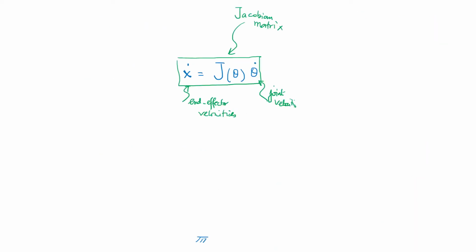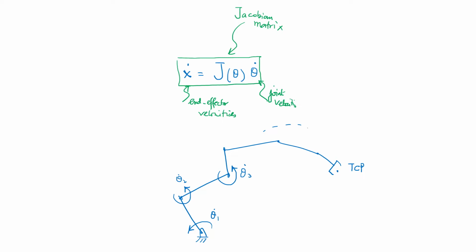This would mean that if you have a robot starting from your base frame, going all the way in the forward direction up to the tool center point, and you know the velocity corresponding to the first joint, which is theta 1 dot, what is happening over here, theta 2 dot, the velocity over here, theta 3 dot, and so on going forward all the way to the tool center point, and you wish to find out the velocity of the tool center point, the expression that we have just derived is going to give you that.